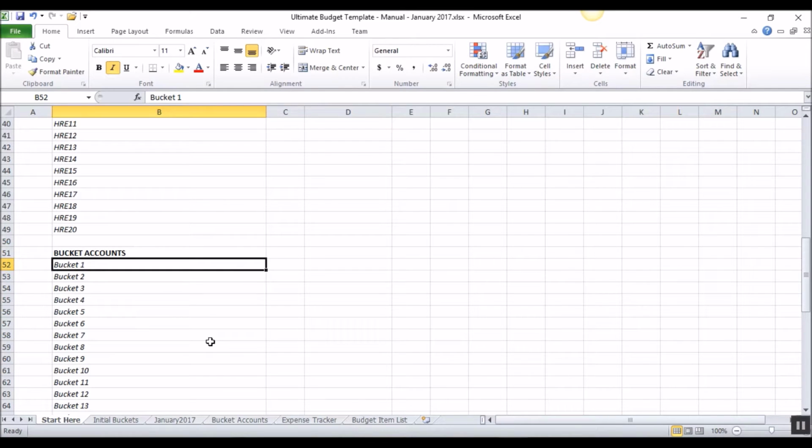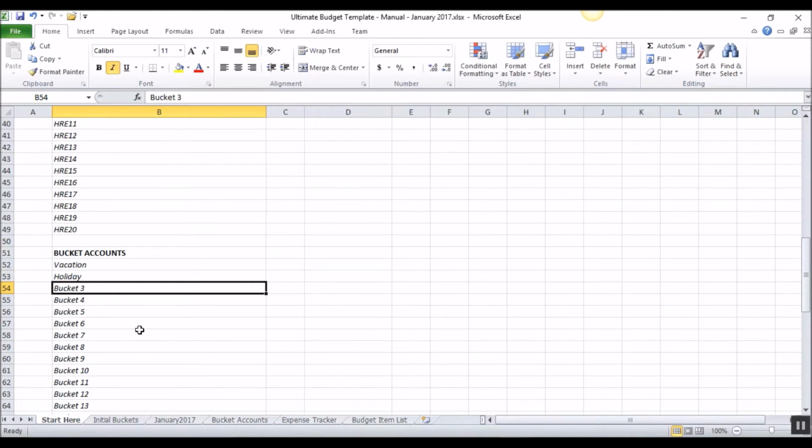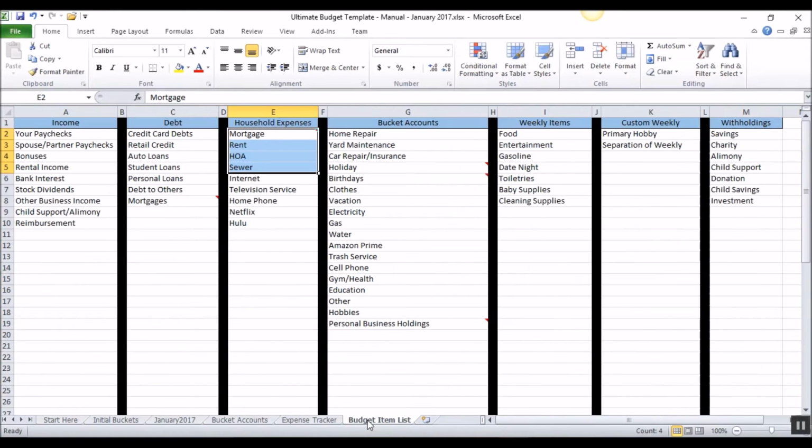There is a very popular system out there that people talk about. They call it the envelope system or cash envelopes. There's lots of names for it, but these are basically digital cash envelopes. You're keeping your money within these buckets, and you could have physical cash envelopes on the side if you wanted that actually have the money in them, but this is keeping everything separated within my checking account. So for that, let's say I want to go travel at some point. So usually I'll call this vacation. I like to have one for holiday, so I usually include birthdays and everything inside of holiday, and I'll show you how I track that.